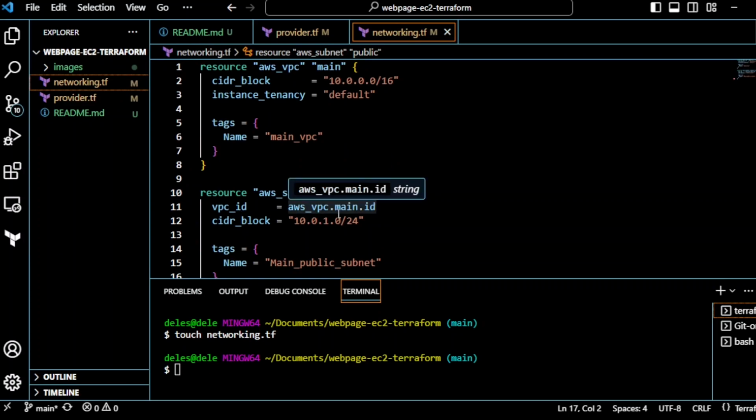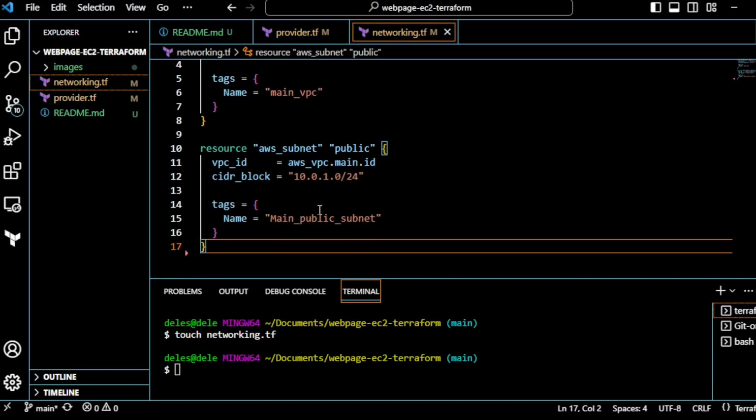We've called it public. You can see we reference the VPC above. VPC_ID is equal to AWS_VPC.main.id. So you can see we've assigned this subnet to that VPC, so that subnet will be created inside the VPC. The CIDR block is just the network range, 10.0.1.0/24.